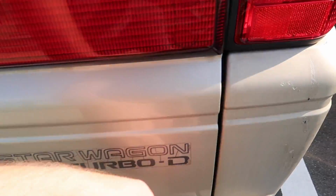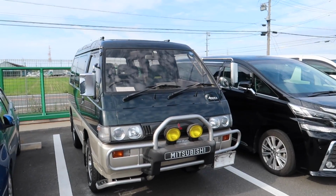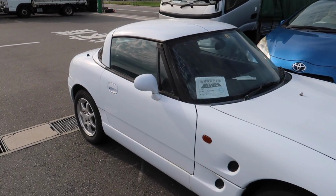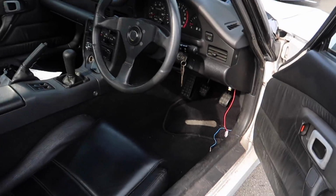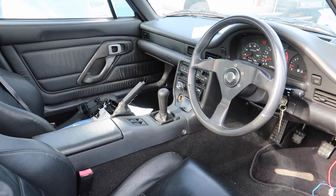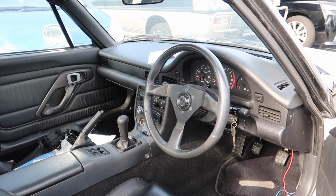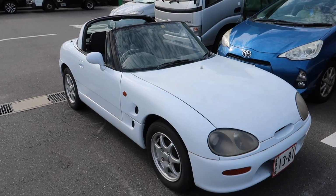Godspeed, little Turbo D. Seriously, going from giant, super comfortable to teeny, barely gonna fit in. I drove it over from where it was at in the lot back there, and I can barely fit. I did a video on this a while back, but this is gonna be my first time actually getting to drive it on the streets, and it's small. I can assure you that. Let's get back to the shop.